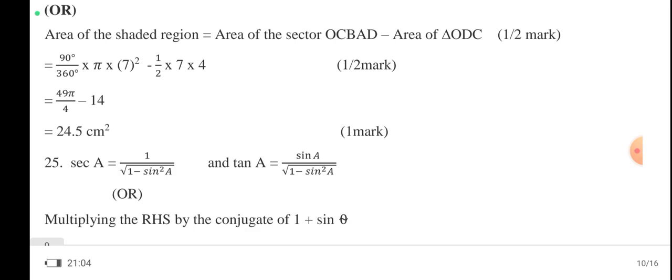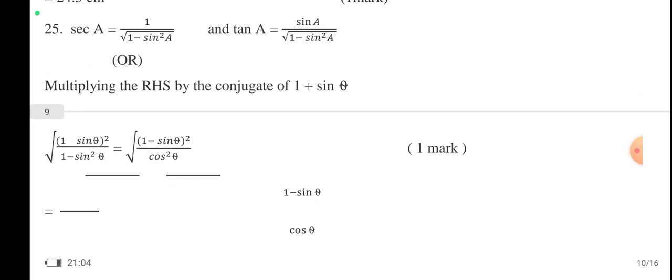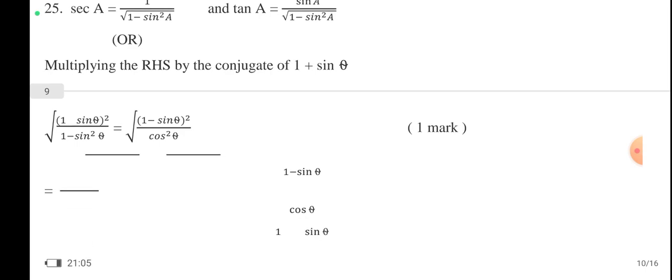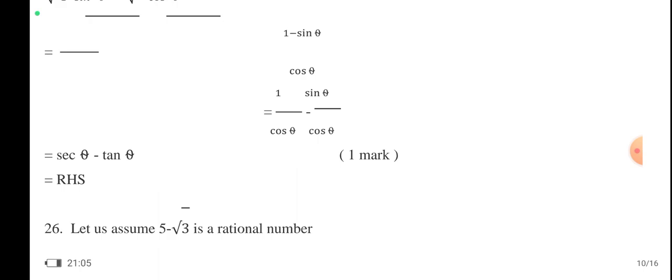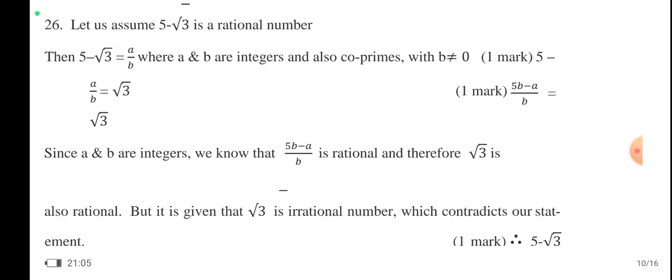Normally, yes, it is there: the area of the shaded region, area of the sector, you want to do it and get it. Then the 25th question, trigonometry: sec A is given, tan A I want to find and find the value. This is just making terms, easy only. And this question is our favorite question, it is there in book exercise 8.4, 6th question, the root over book question only. So easy, you will solve it.